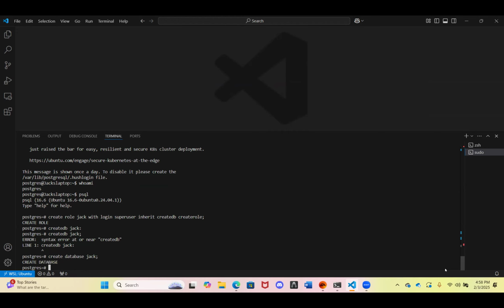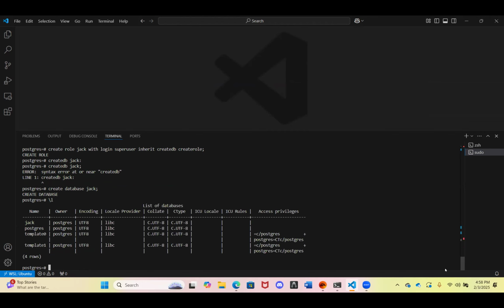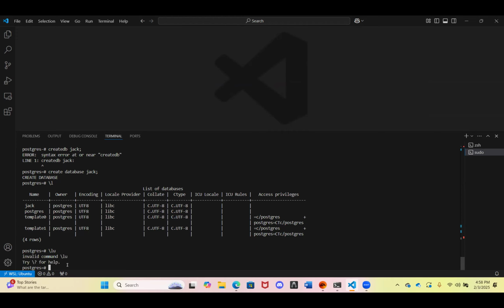And now go ahead and type slash lowercase l. Other slash, sorry. Yeah, whatever kind of slash that is, and just hit enter. So this shows you all the different databases. And now if you do /lu and hit enter, try /u.